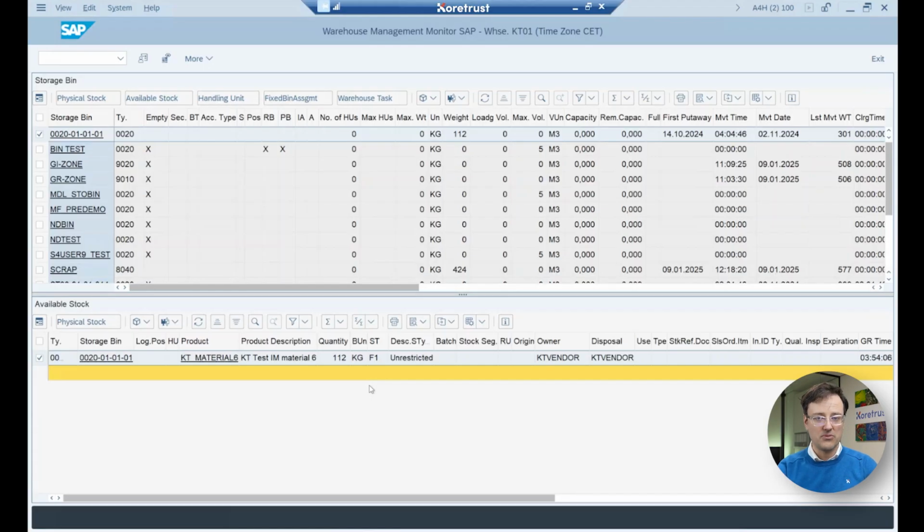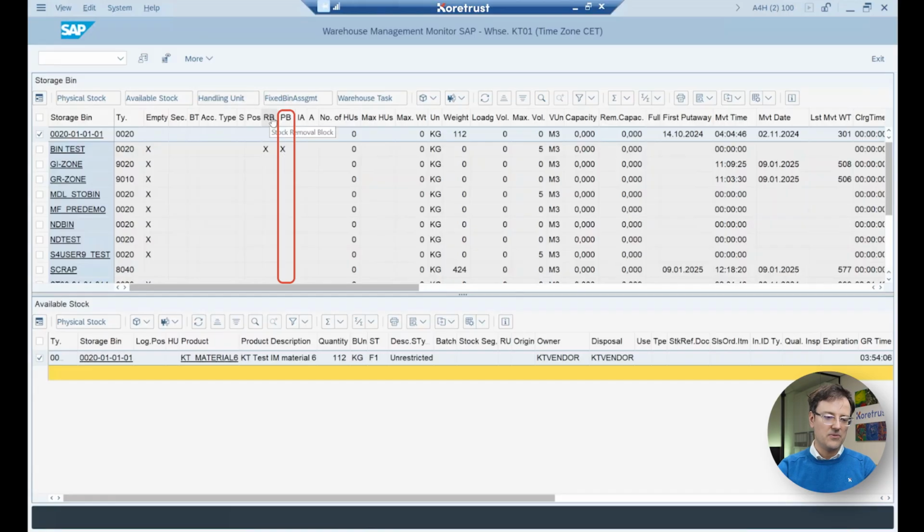So how do you do that? Well, first of all, how do you see if a bin is blocked? In the monitor you have these columns: stock removal block and putaway block. These indicators tell you if the bin is blocked for putaway, which means I cannot bring anything into the bin anymore. I cannot add anything into the bin, but I could still pick from the bin.